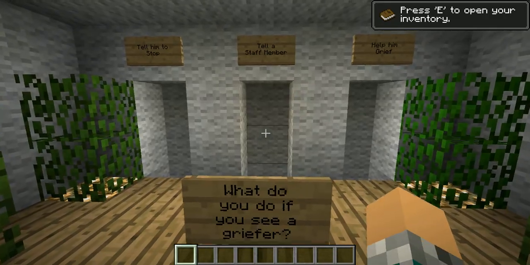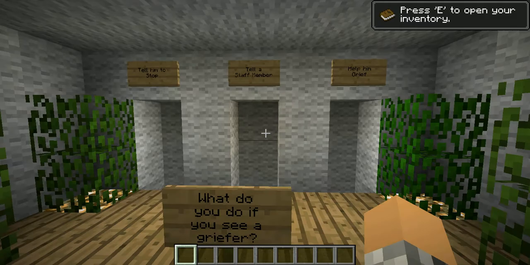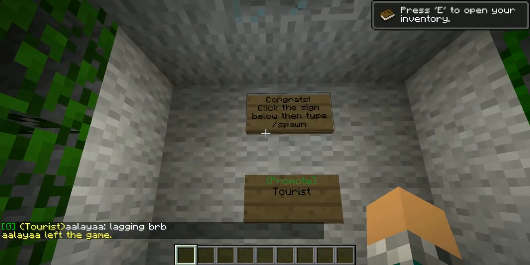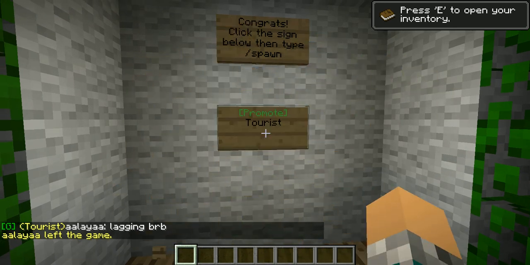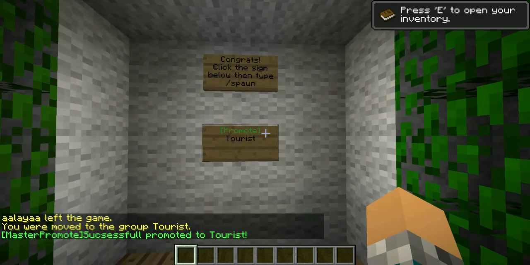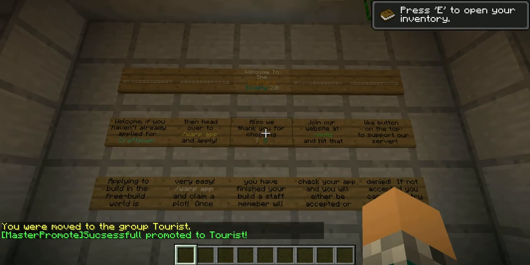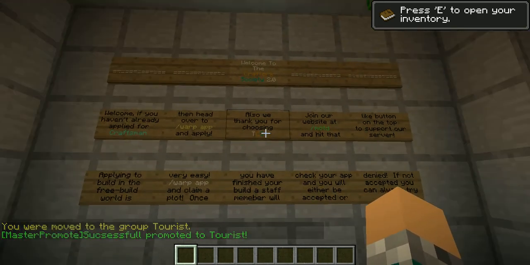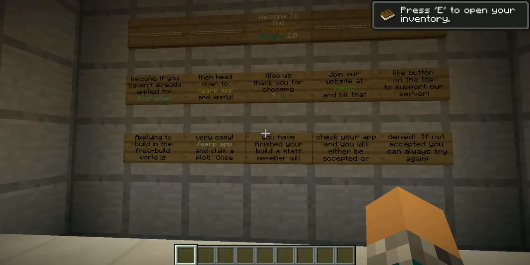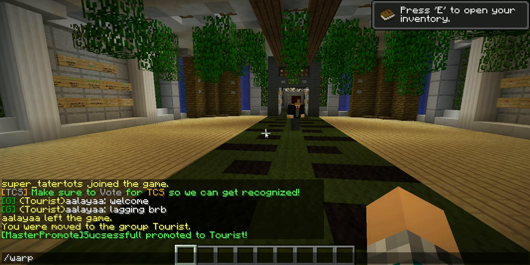What do you do if you see a griefer? Oh, you help him grief. No, I'm just kidding. You tell a staff member, and that's right. So then, when you're done, you click this sign. Right click, not left click. You can just do slash spawn. So it's like, if you haven't applied for Craftsman, we'll apply, and all this, blah, blah, blah. I'll explain it there.